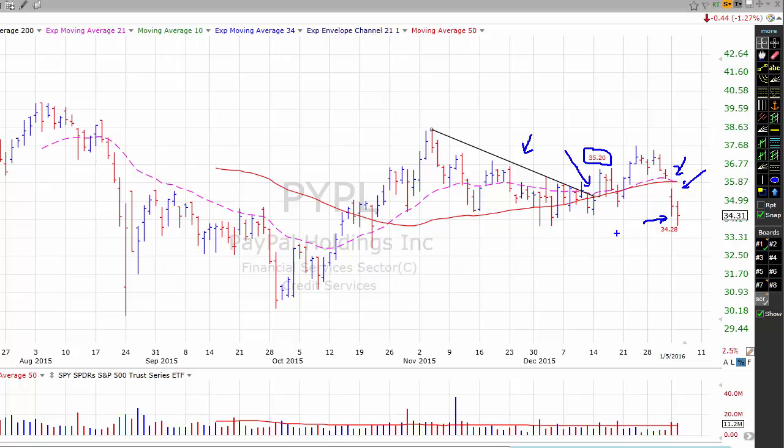We took a 2.6% loss on the position. Keep in mind, when we buy a stock, we enter an immediate 7% stop loss on the position. If the stock trades below that 7% stop loss, we are out of it and we're preserving capital. However, our primary objective as traders is not to make money, it's to not lose money. We want to preserve our capital. If we preserve our capital, the profits will take care of themselves.